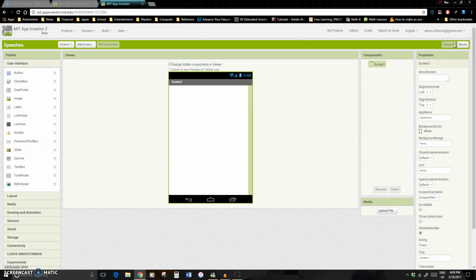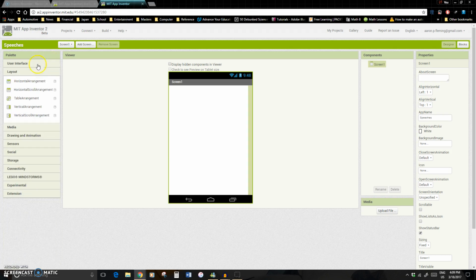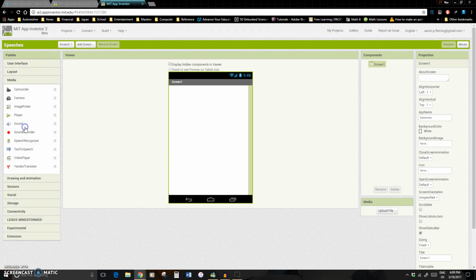Unfortunately, you can't have them both up on the screen at the same time, but you just have to deal with it. Now, here you can see all the interface icons and things that we have. There's things to do with layout, so how you can put things on the screen, bring in different media, and so on. So you can actually access the camera, the sound recorder, and a variety of other things. There's the sensor, so you probably have your accelerometer and something like that.